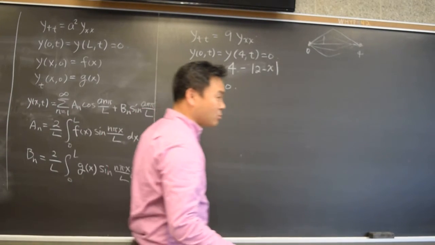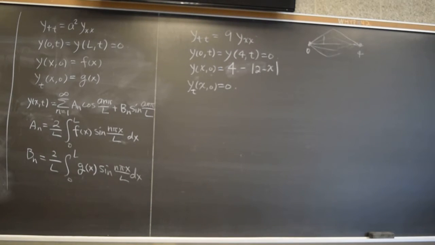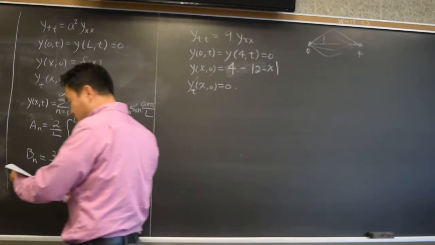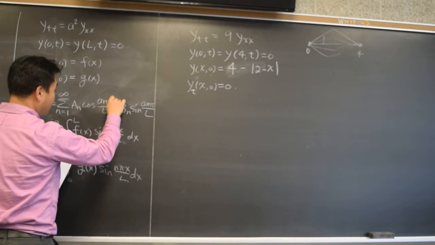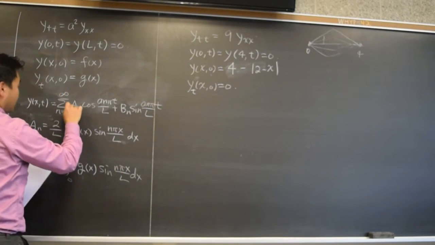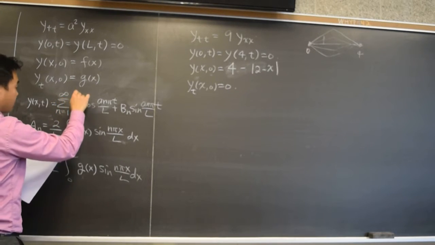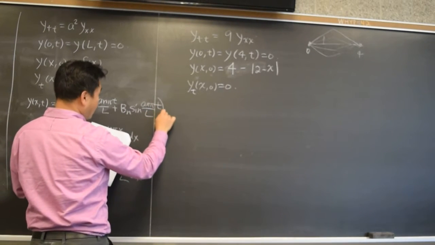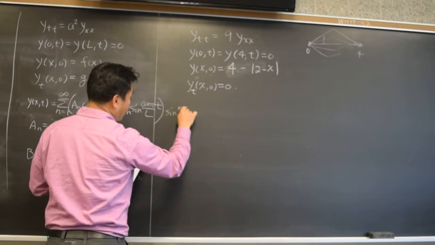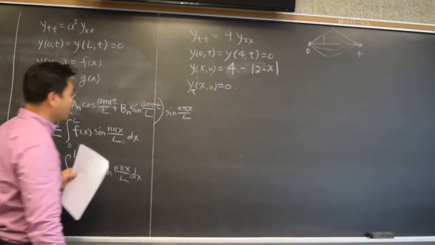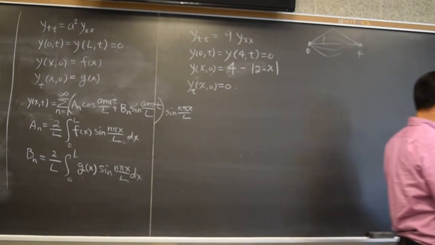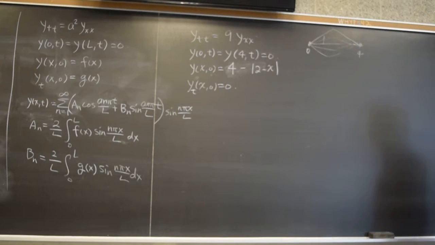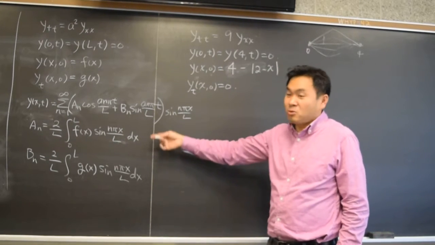Something's not right here in this solution. I think I did. Oh, yeah. Sorry, this has t in there, and the entire thing should have sine of n pi x over L. So I made a mistake in copying the formula. Okay, so given this formula, how do you solve this? Well, you just use the formula and that's it.